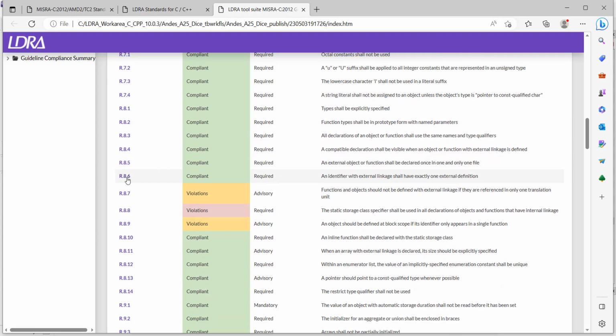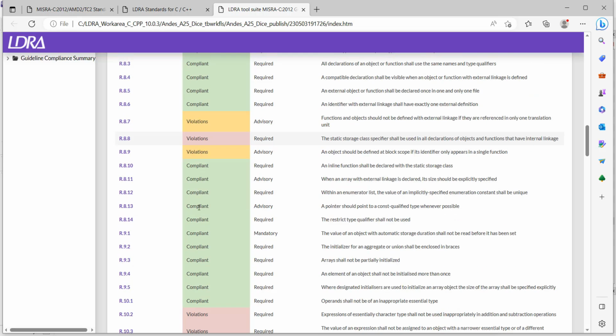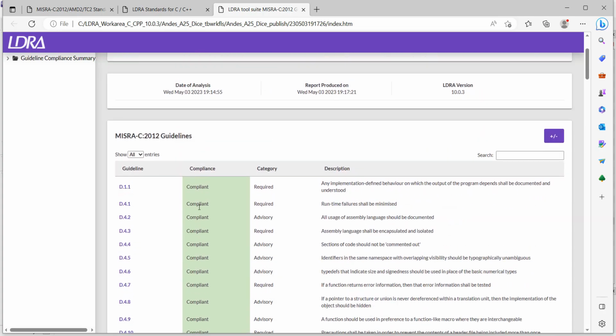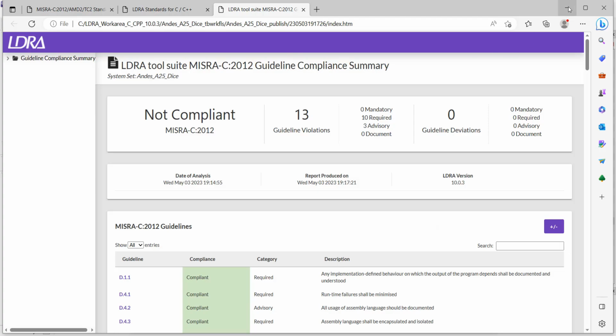We can see if there are any violations and so on. You can also see there is highlighting in yellow as well as in red. The yellow indicates an advisory violation, whereas the other one is the required violation. So it's going to give you information regarding all the MISRA violations which have occurred in your code.